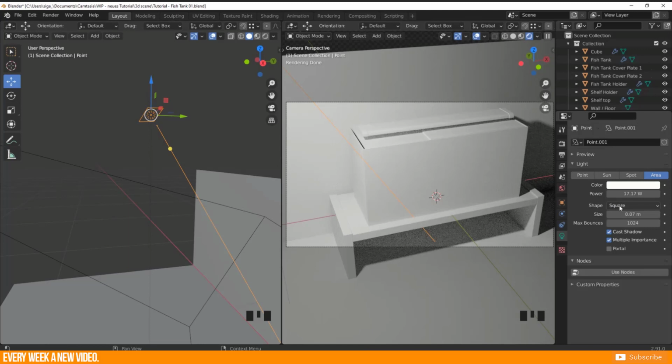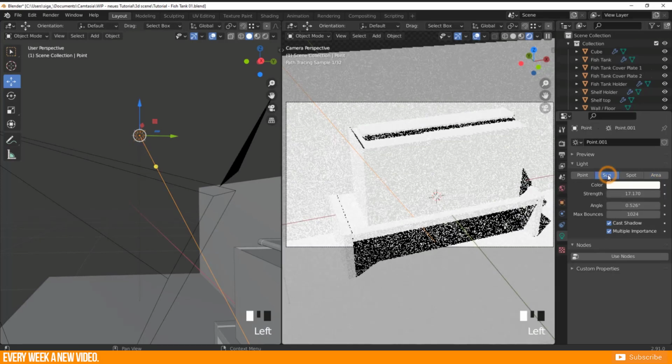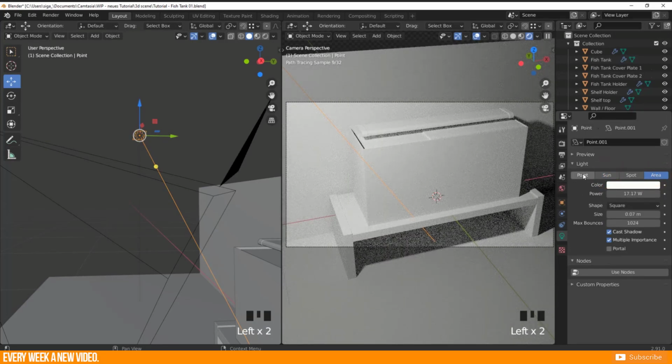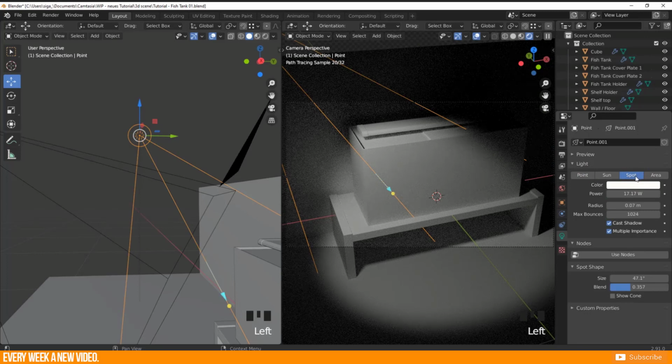We can change this shape as well to a rectangle, disc, ellipse. And personally, I love this light source most, so I usually love to work with the sunlight, area light and point light. It's more like a diffuse spotlight as well, interesting, but yeah, it depends what you want to do.